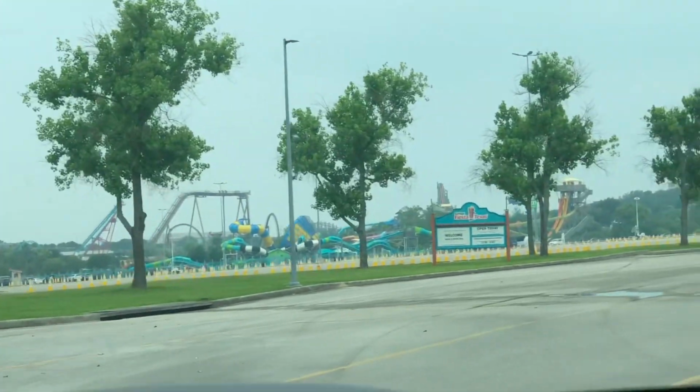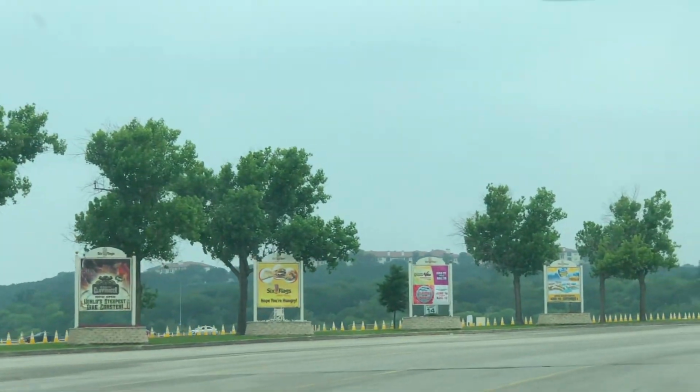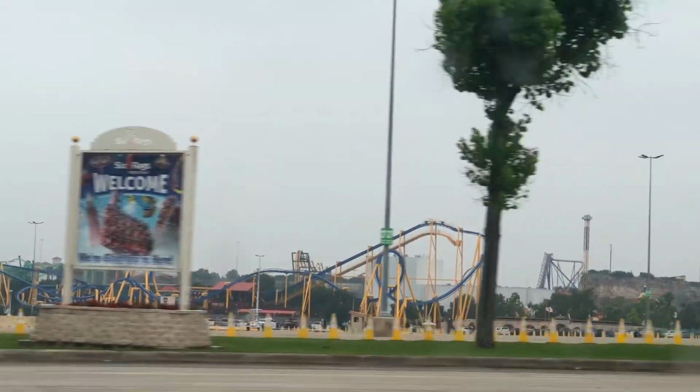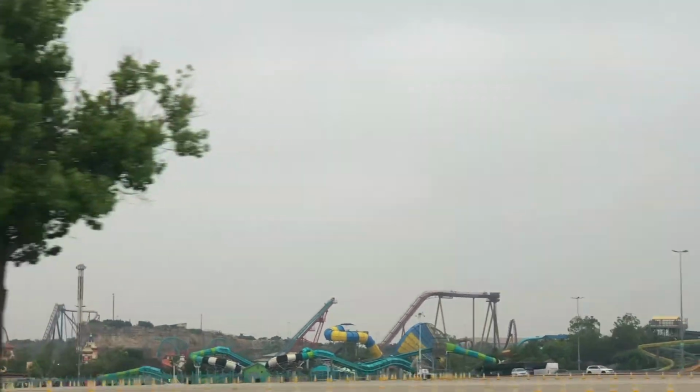Six Flags Fiesta Texas, located in San Antonio, Texas, is a unique Six Flags park. The park is located in a former quarry, making for a very unique setting. The park currently offers 11 roller coasters with another on the way. A lot of the coasters here actually interact with the quarry wall, which I think is very cool.